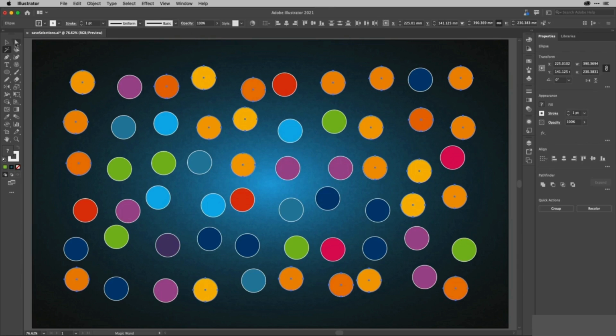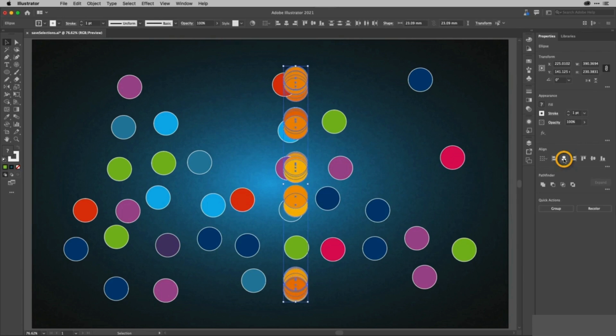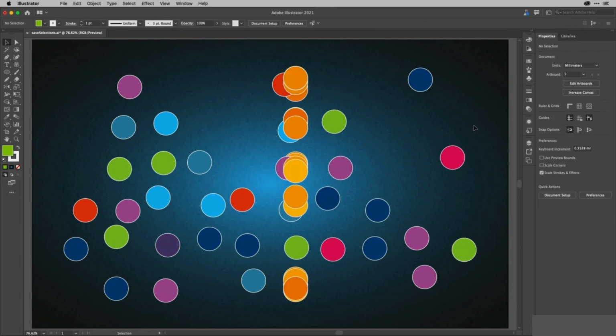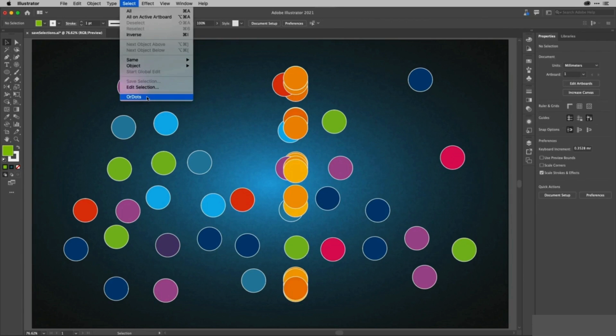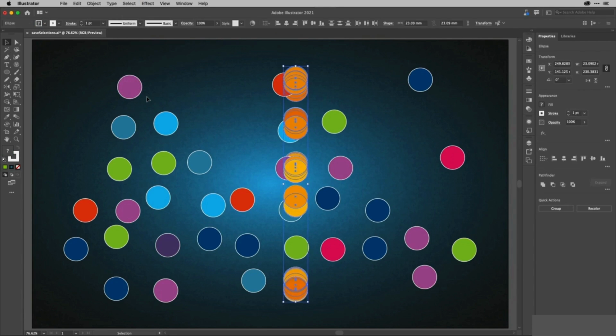And now, even if we move all of those things around, so if I align them all to the center, for example, and go back to the Select menu and choose OR dots from there, you can see it still selects those objects. It doesn't matter where you move them around inside of your artboard, Illustrator will still be able to find them because it latches on to those IDs.